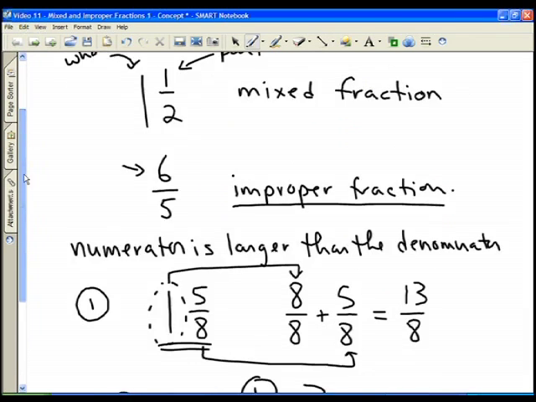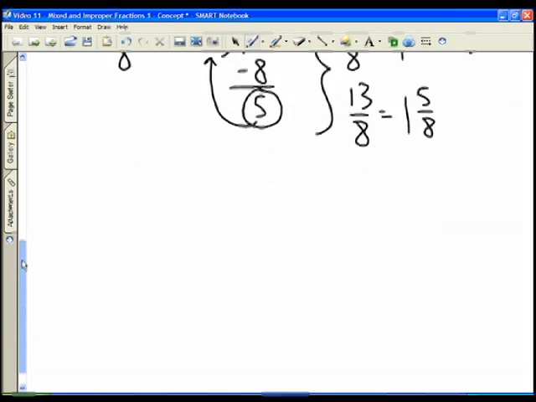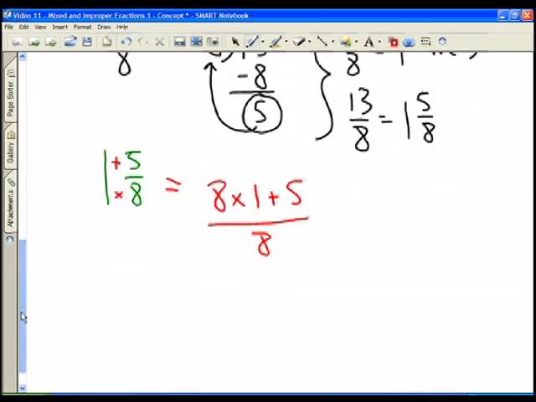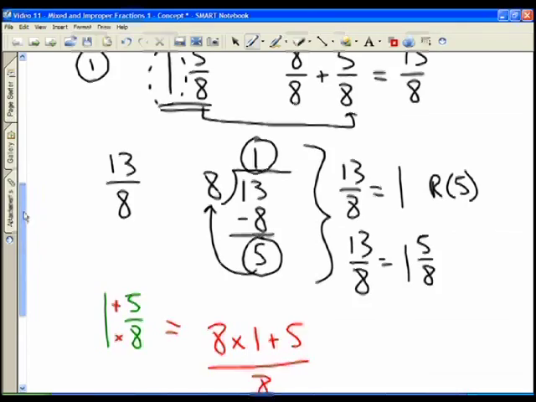Now, let's go back and check out this one and see if this method will work for this one. We had 1 and 5/8, so by this method, and this is probably the method that you'll choose as opposed to finding the common denominator, et cetera. 1 and 5/8, we multiply here and add here. So this becomes 8 times 1 plus 5 all over 8. And 8 times 1 is 8. 8 plus 5 is 13 eighths. And that's indeed what we had.